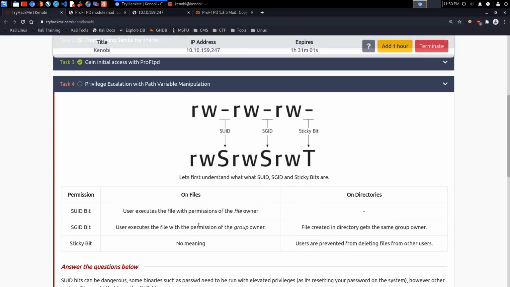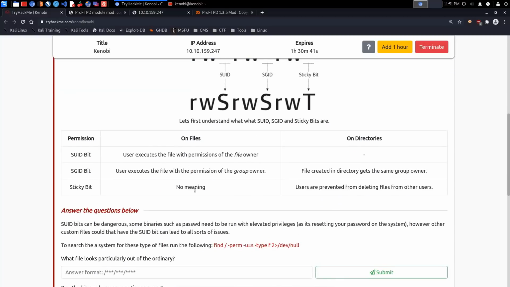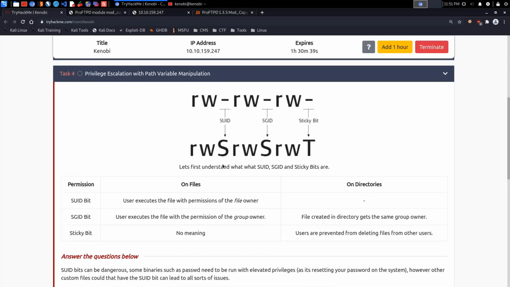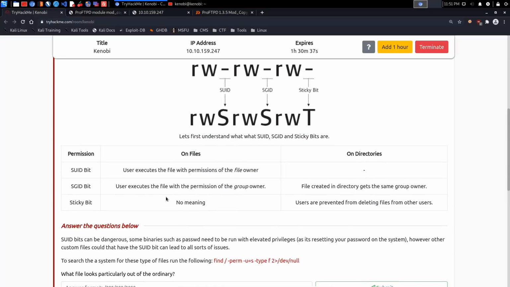All right, so this is interesting. There's a really good description or image here that explains how to identify SUID binaries, SGID binaries, and what sticky bits are, right? So it's fairly simple to understand by looking simply at the actual permissions and what you should be looking for, right?